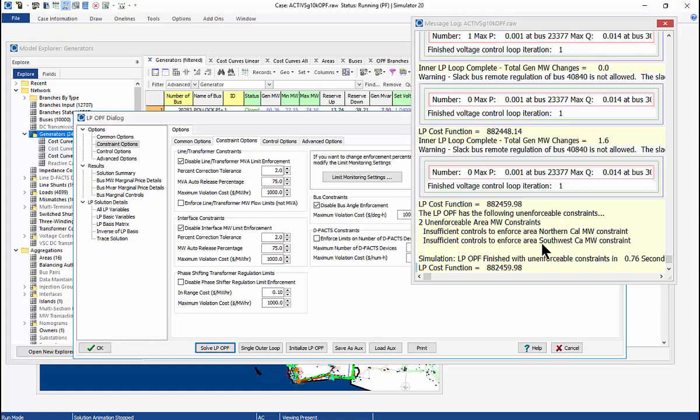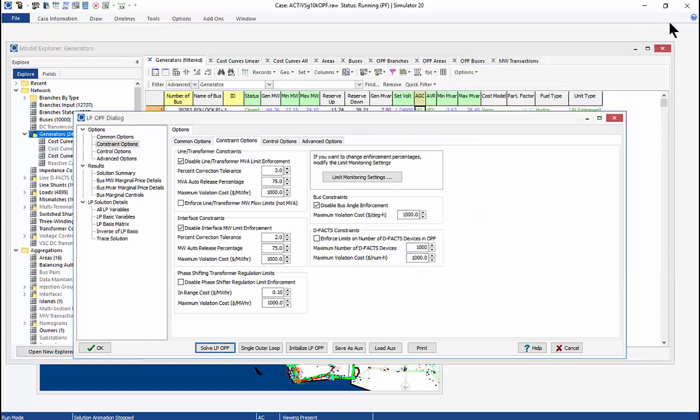And in this particular model, the issue would go away if we used a super area. But assuming we want to keep individual areas on control and keep the interchanges fixed, we might need to do something about this. And what we would need to do is change the unit commitment, either add units. If all the generators are at their max, then we need more generators. If all the generators are at their mins, then we need to take some offline. We'll look at those areas in just a second.